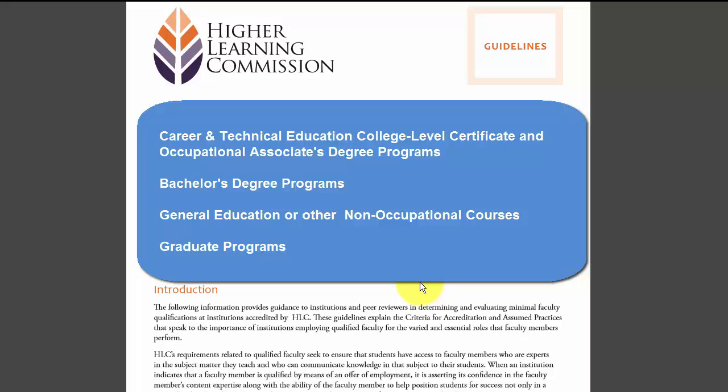The next category is baccalaureate programs. If you're teaching in a bachelor's program, that's the key distinction, a program. And then the next one is general education coursework, kind of the everything else qualifications. That's actually the easiest one of all four of them. And then the last one is graduate education, which we will let the graduate group bring through at a later date with their rubric. So stay tuned on what they're going to do.